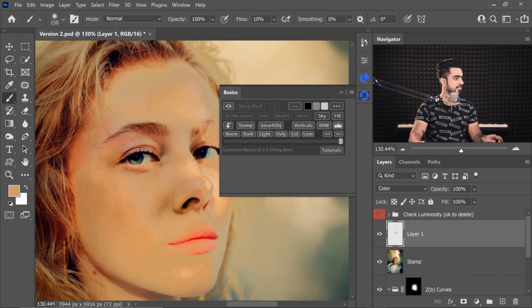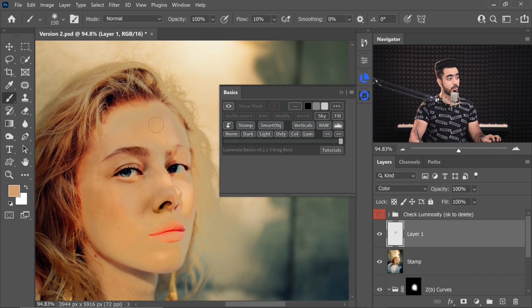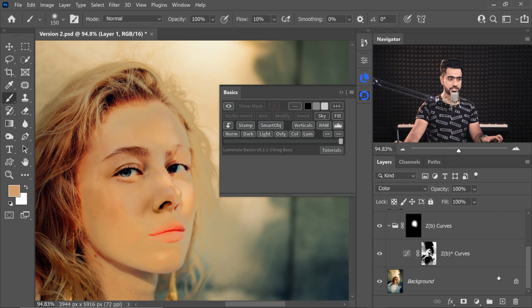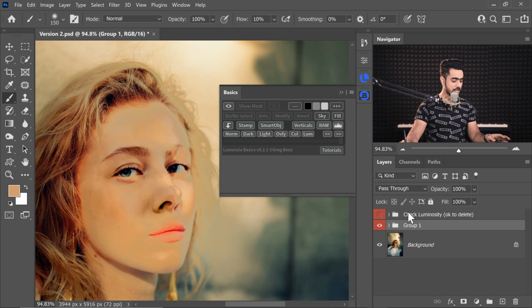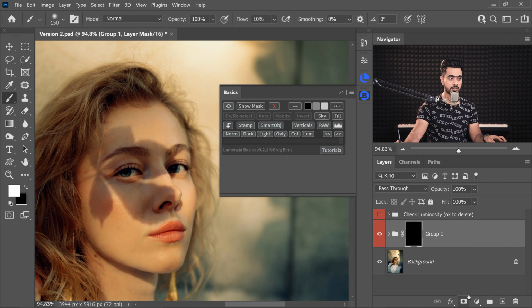After you have done this, it is a very quick job, guys. You can take your time to do it properly. You want to make sure we are only targeting the shadow areas. So you can make a group of everything you just did by selecting the topmost layer, holding the Shift key, selecting the bottommost layer that adjusts stuff, and pressing Ctrl or Command G. Hold the Alt key or the Option key and then click on the mask button.